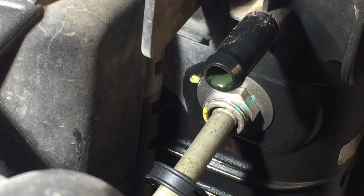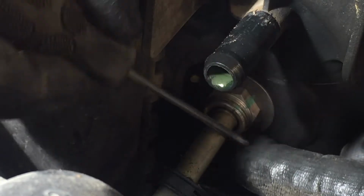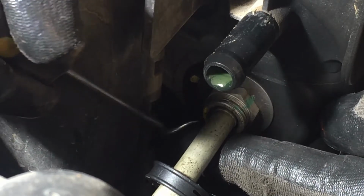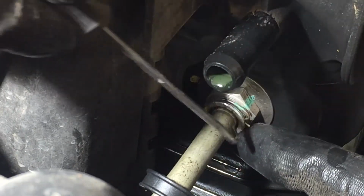Then you're gonna take a pick and you're gonna grab this clip that's in there. I don't know if you can see it. Let's see if we can get that clip to pop up. And if you lose this clip, you're in a world of poop. Nah, they sell these clips by themselves. See the clip, how it's coming out? And watch out, because it will fly off.